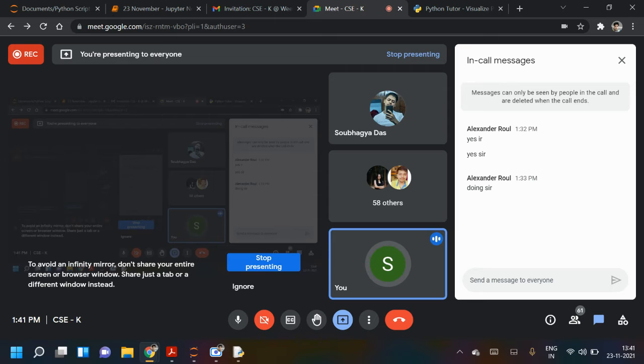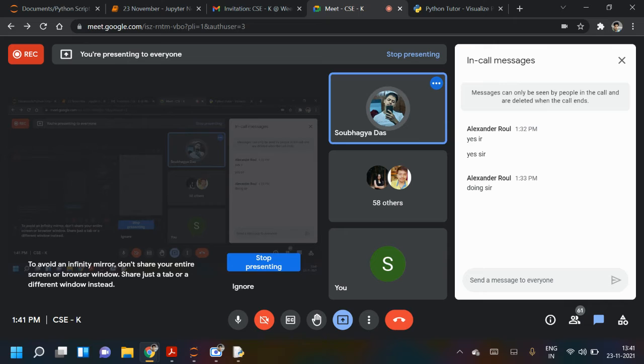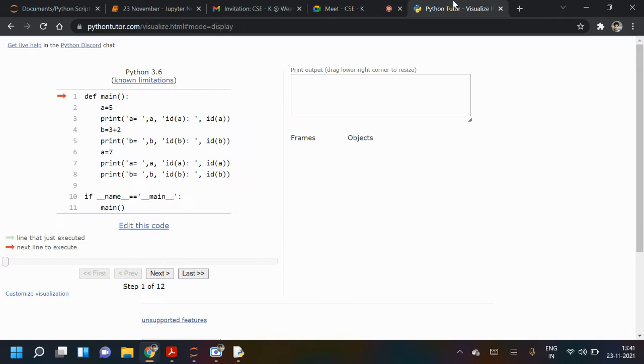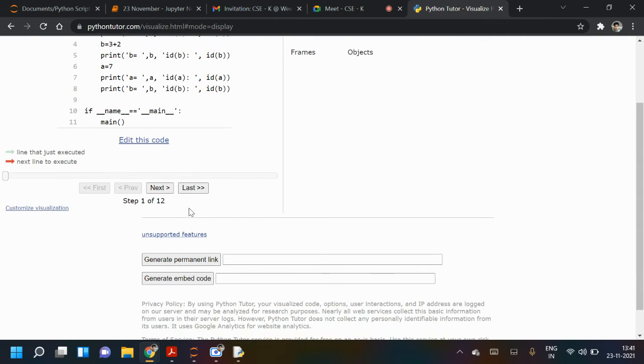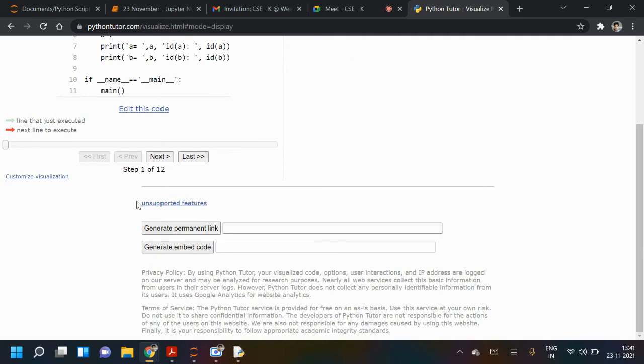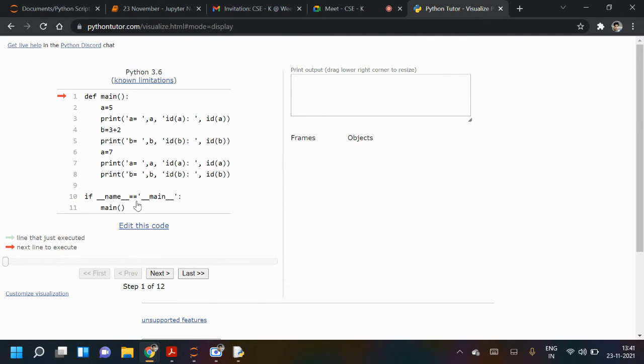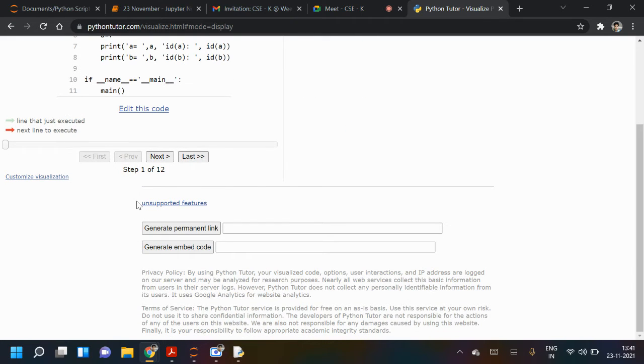Okay, we were doing A = 5.4, B = 5.4, right? In that case, we expected different IDs, but it gave the same. So what do we do to get different IDs? Sir, until and unless we change the values, I think it will show the same ID. Or we can give it an integer type, or we can specify the type explicitly. So maybe that can work. But for a variable, I think it will always be the same ID.